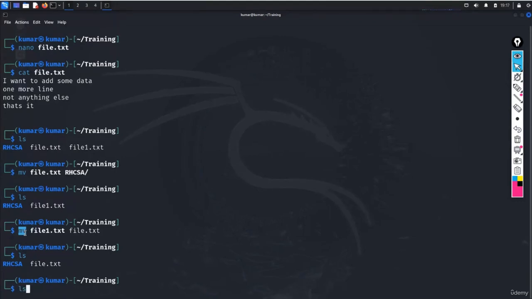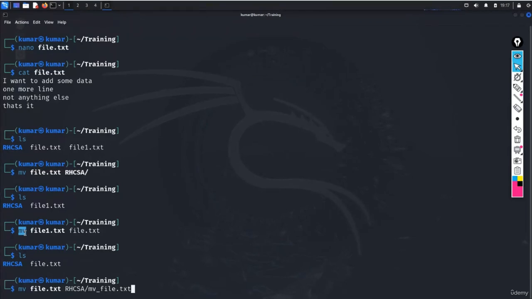If you want to move the file from one location to another location, like now the file is file.txt, I want to move it inside this folder rhcsa, but at the time of moving from one location to another, I also want to change the name. So mv, new underscore file dot txt, this is moving the file with the new name.